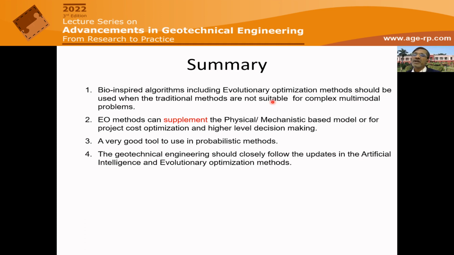These are all derived from nature. Looking at how these ants transport goods, as you might have seen during our childhood, that has become a tool. The tool helps to formulate in mathematics the solving of these difficult problems. This can supplement the physical mechanistic model, particularly for project optimization and higher-level decision making. This is also a very good tool for probabilistic methods.